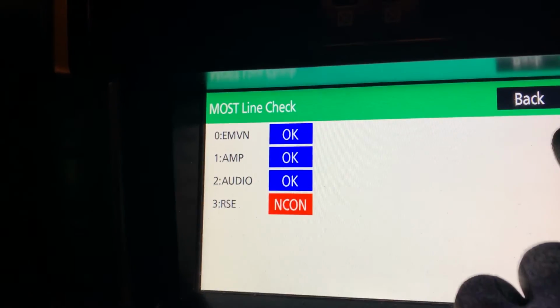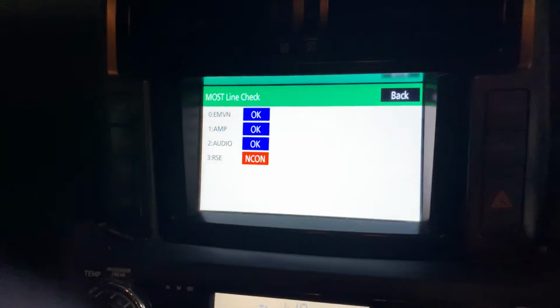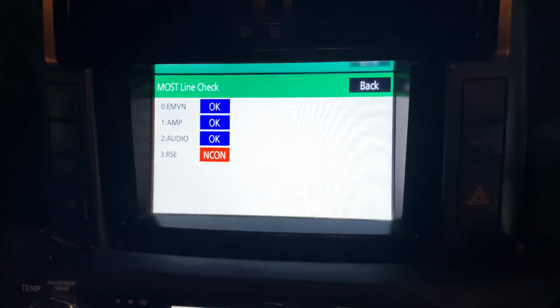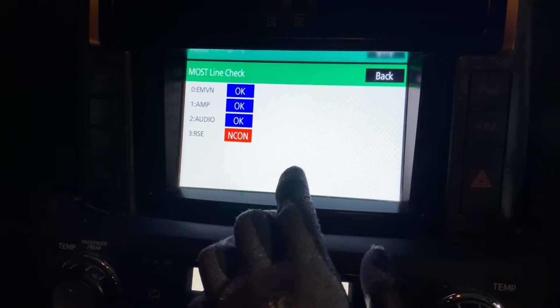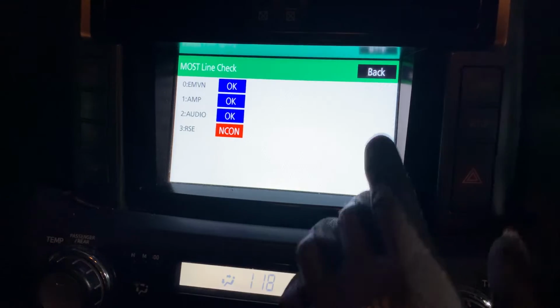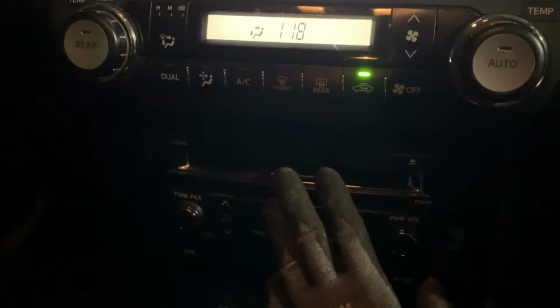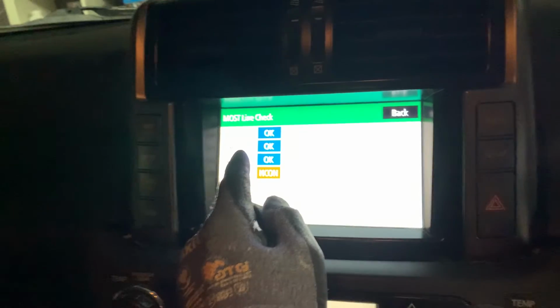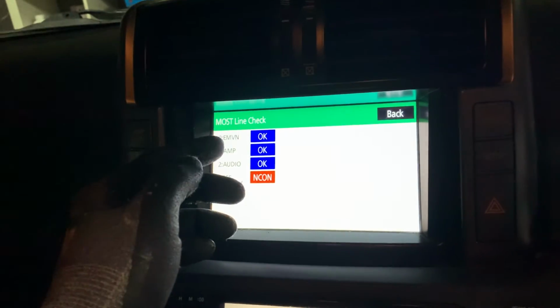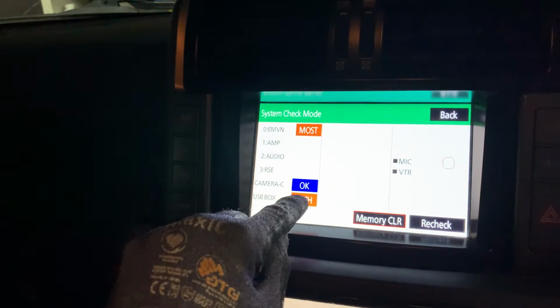So basically the diagnosis screen can tell you some information, but you have to rely on your own check as well. In this case, we need to check further because we see that the CD player and AM FM radio here doesn't work, but on the screen it says it works.